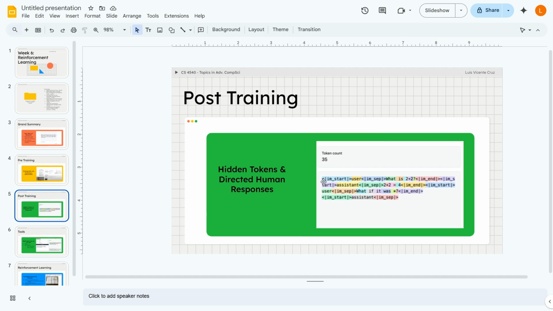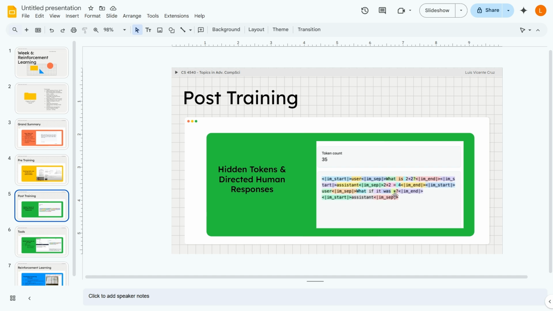So in the screenshot provided, we see that we have a user start block, right? And so this essentially states where the user's query starts, what is 2 plus 2. And then we have the end block for this user query. And then we start with the AI assistant's response. We start here, and then this is produced as the result, 2 plus 2 equals 4. We end that, and then we have another start block for the user, which is a follow-up question.